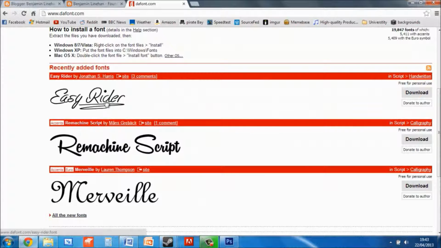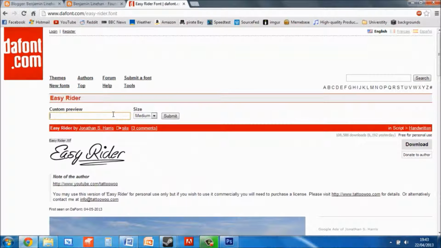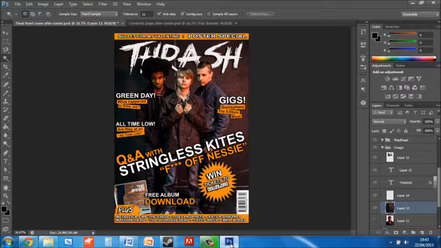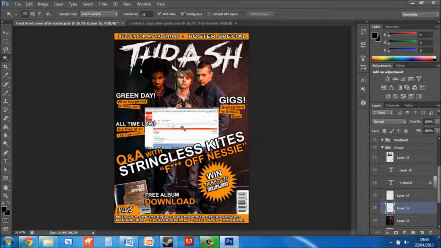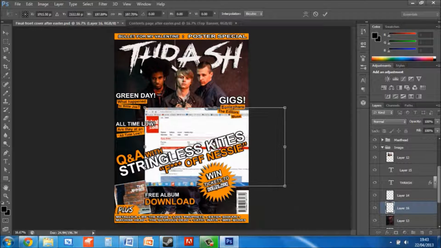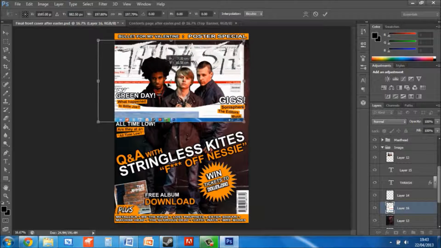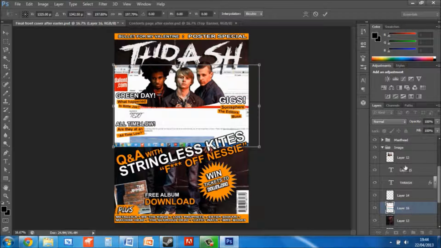And originally, if we choose this one, I would just type my text in here, and once it loaded, I would print screen, go into Photoshop, scale it up, and put it on top of everything else.